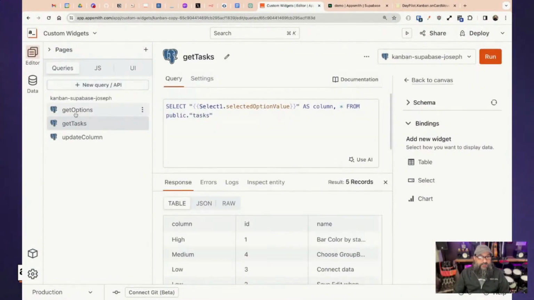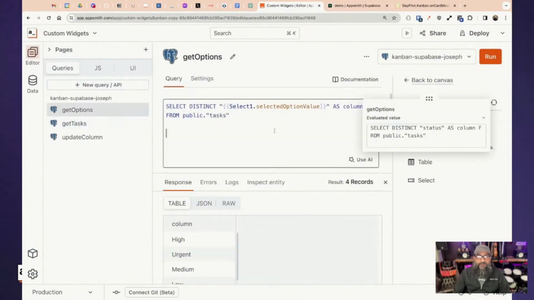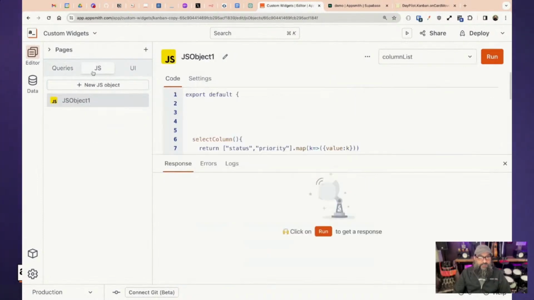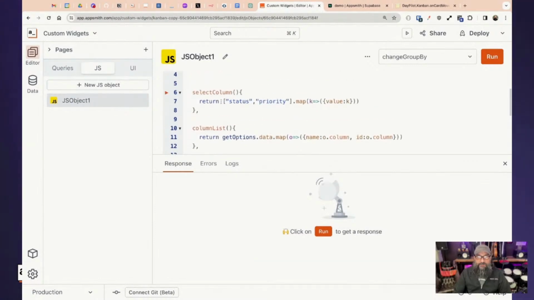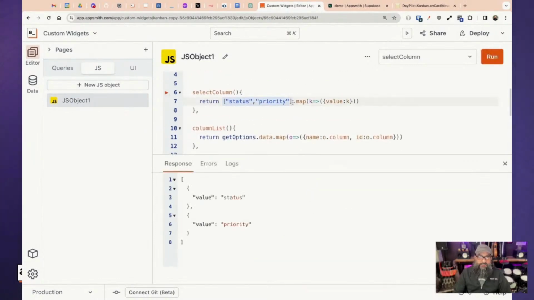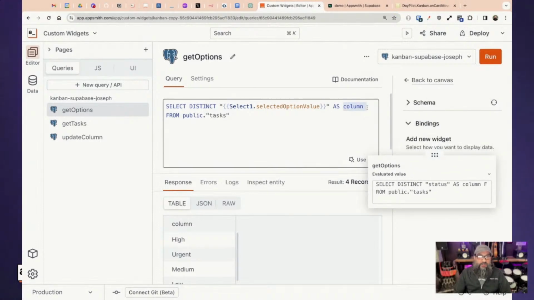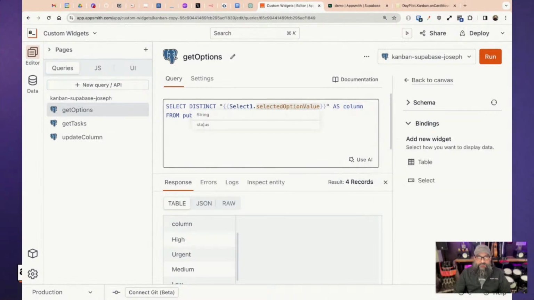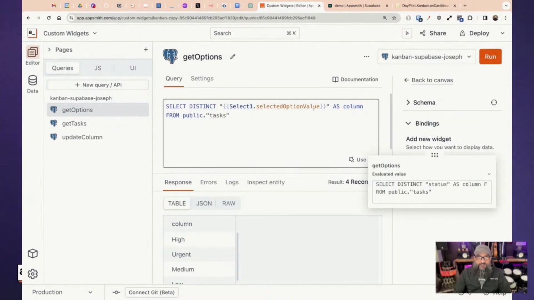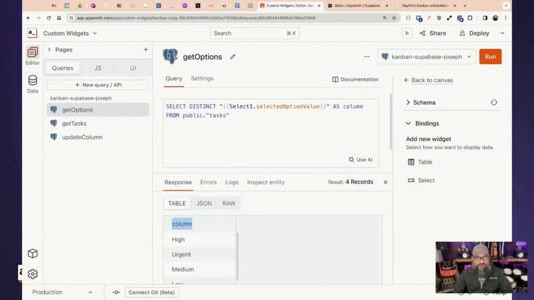So let's check out getting the list of options. The user has a select widget where they can pick from one of those 2 values. I showed this select column. So I know in my data, there's only one of these 2 columns that you would use for a Kanban board. This lets the user pick one of those 2. And then I want to get the distinct values from that column, but I'm renaming it to column so that it's always called column. If the value they're selecting here is status, it's going to give me back a header of status, but then they pick priority, and now the header's priority.